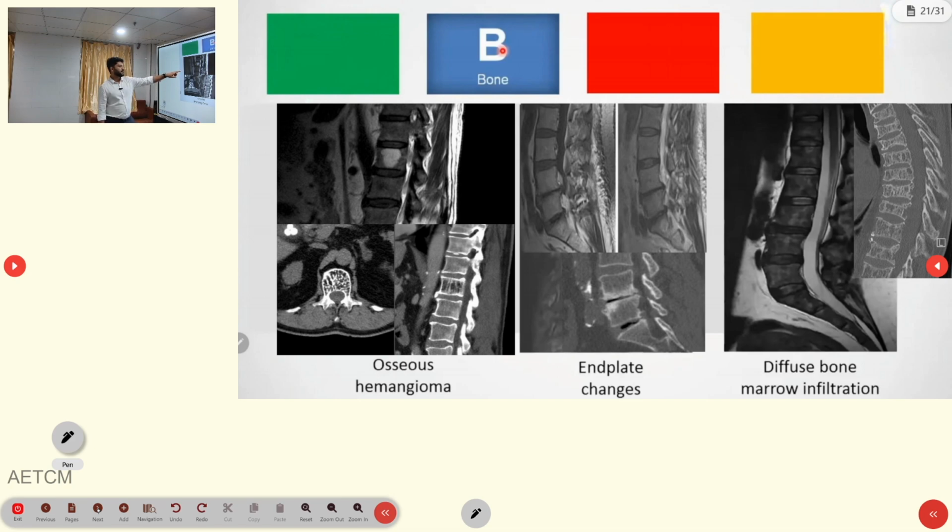The same thing which you see in MR will be a T2 bright lesion. Similar to that, other changes in the bone include degenerative disc changes and end plate changes. These are age-related. And then coming to the malignant features, bony marrow infiltration in multiple myeloma and other bony mets should be characterized in the bone.